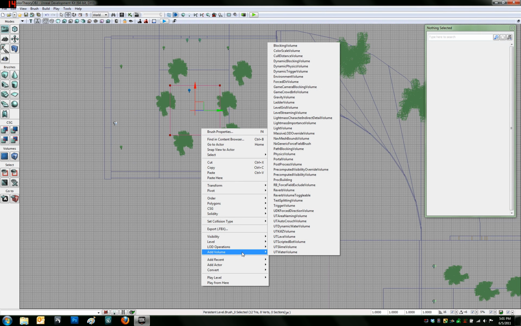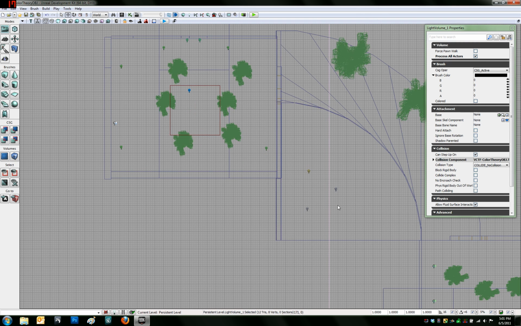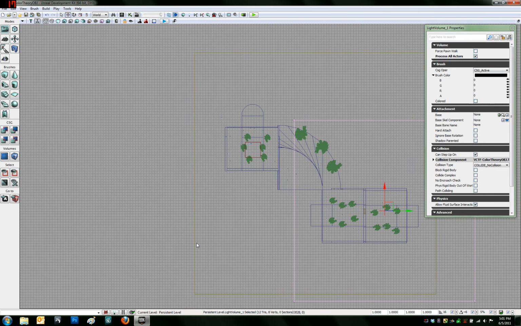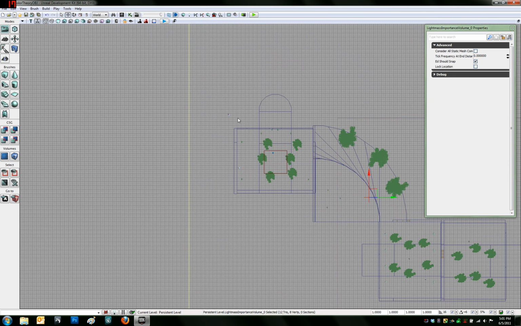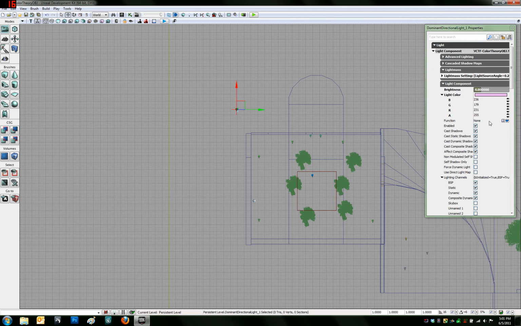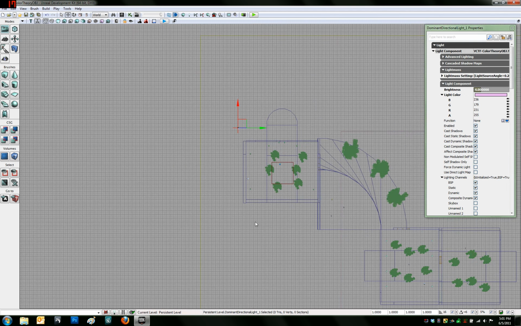So when you do that, it's going to create one of these boxes, the shape of that builder brush, and just click that. And that's also very important to cover for anything that you're using Lightmass for. You're going to want to use your Lightmass volume, because that's going to trap all this nice stuff from the dominant directional. So now let's get into the level to really look at everything we just created.